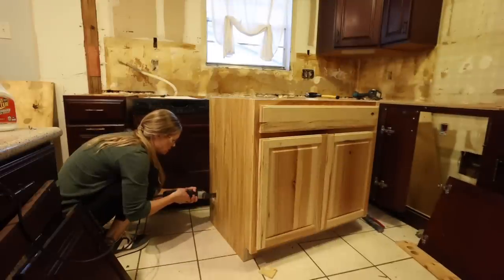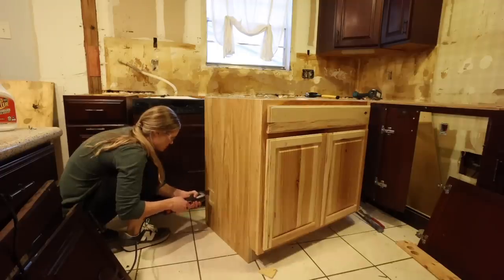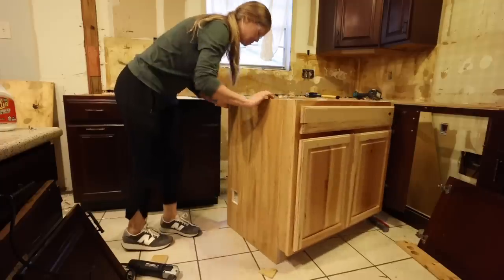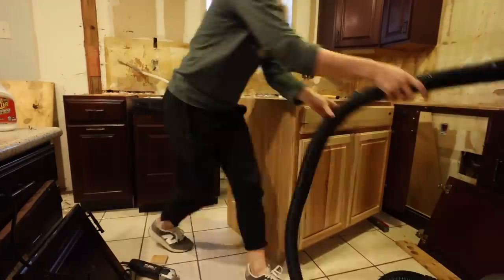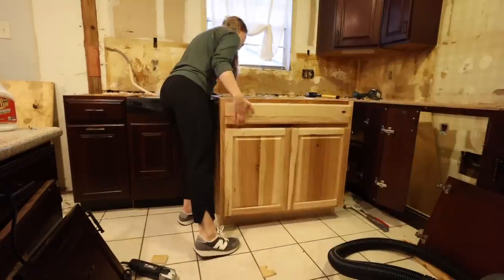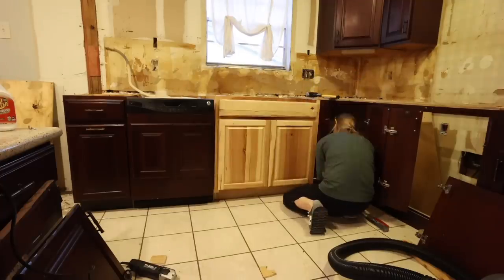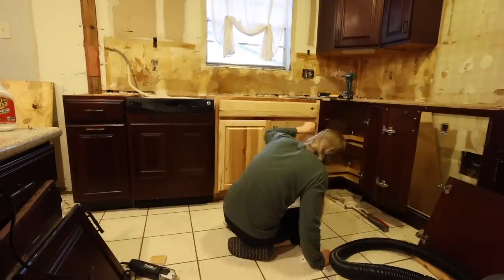After lunch, we started working on installing the replacement cabinet for the sink. I started by cutting a hole in the side so that all of the dishwasher lines could go through. We had our friends pick up this cabinet at our local Home Depot in a style that matched their current cabinets. We will be painting all of these cabinets the same color, so in the end, they're all going to look nice and cohesive.